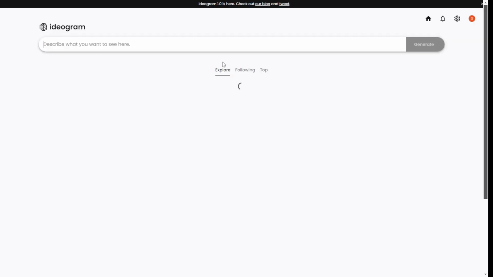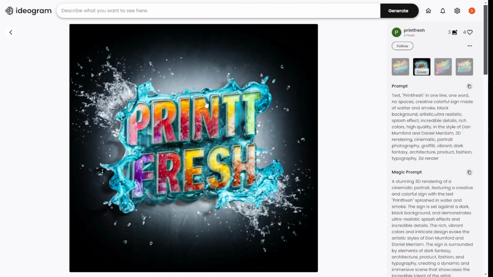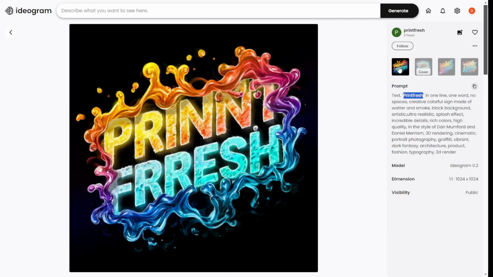With their latest update, oh, and look at this one, free and fresh. And yeah, this one is really following the text prompt instructions in here. So sometimes it's kind of a lucky draw if you get a good one when using AI to generate correct text on the image. But this generation here is really good.